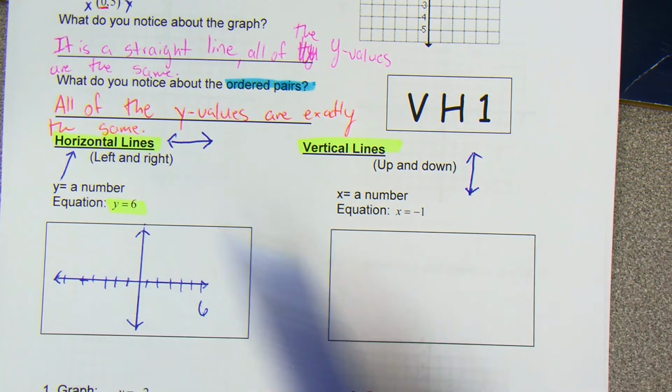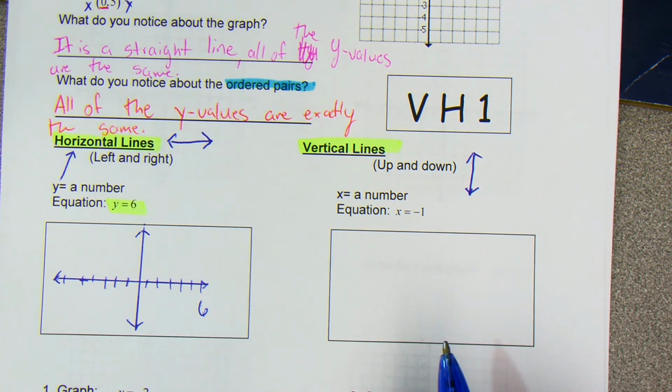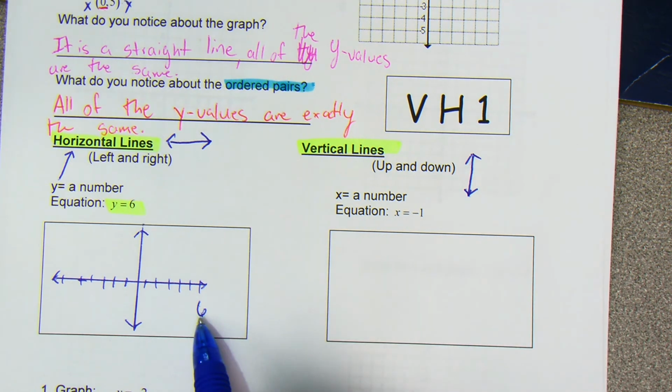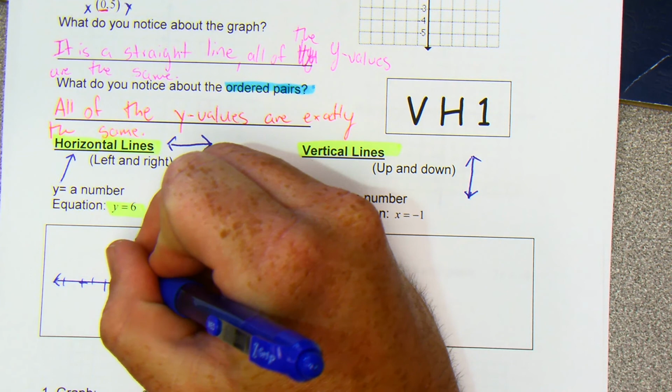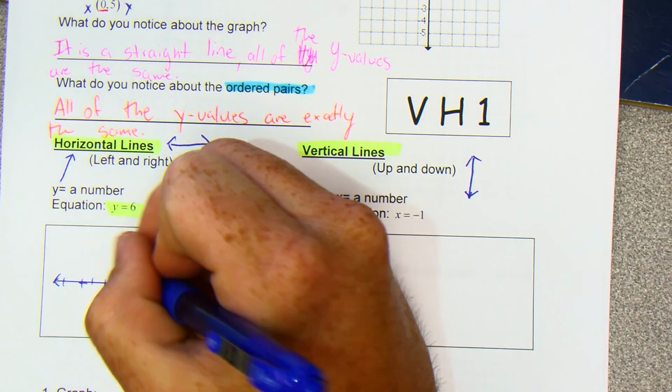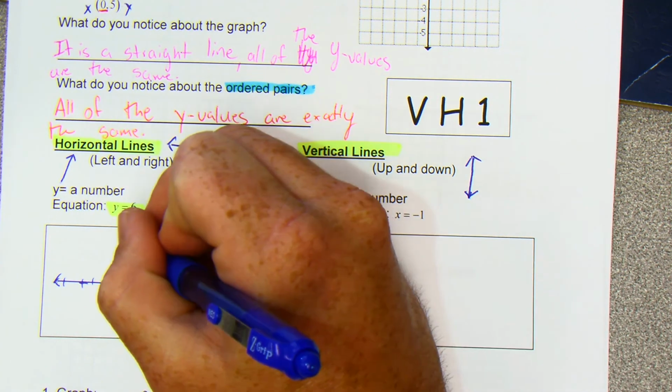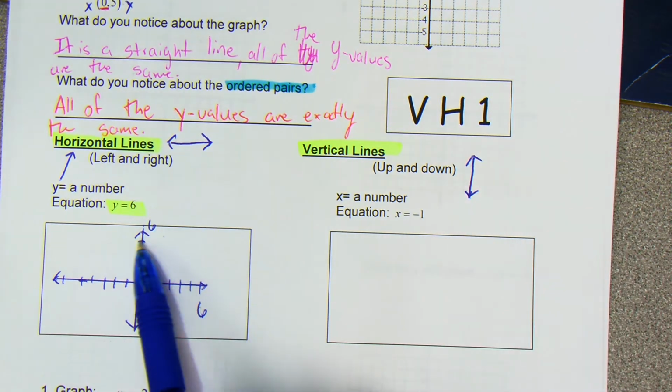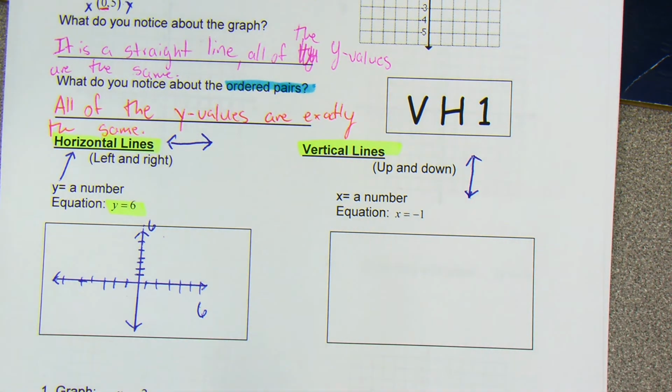I have y equals 6. So y equals 6 is going to be a horizontal line. This is 6 on my x-axis, actually. So I need to make 6 on my y-axis, because this is saying y equals 6. So I draw my 6. This is 6 right here. This is the point for 6, and now I know it's going to be y equals 6.